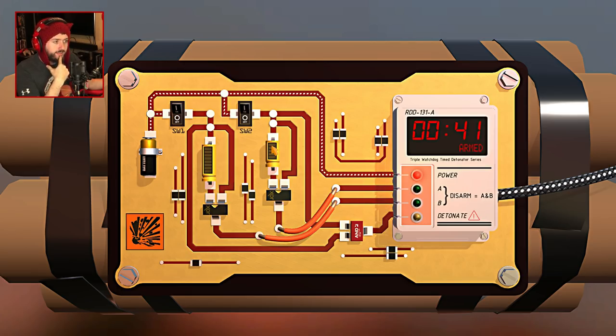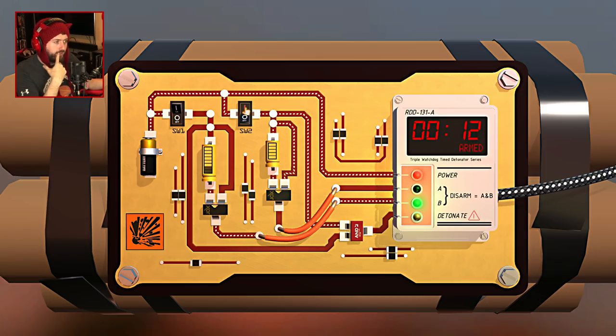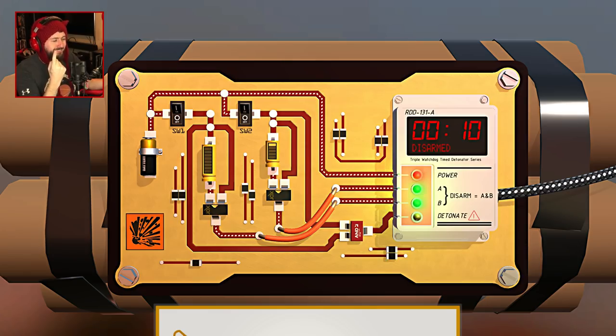Okay, so I think what I gotta do is it's gonna be another draining of the capacitors. Let's see what happens. Okay, so that will drain. Ooh, god. Okay, why don't I let that drain? So if I do that, what happens? Wait. Okay, and then if I do that, then turn it off. There we go. I don't like the capacitors because that just gets really confusing.